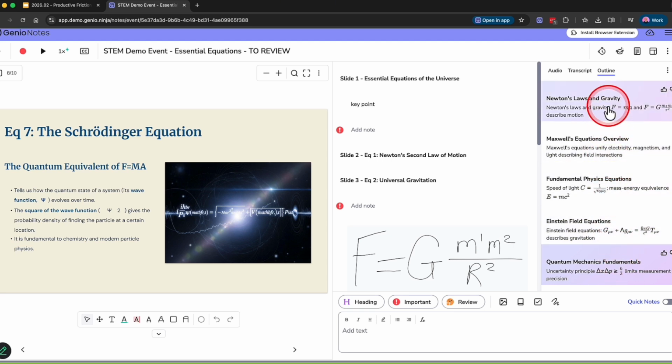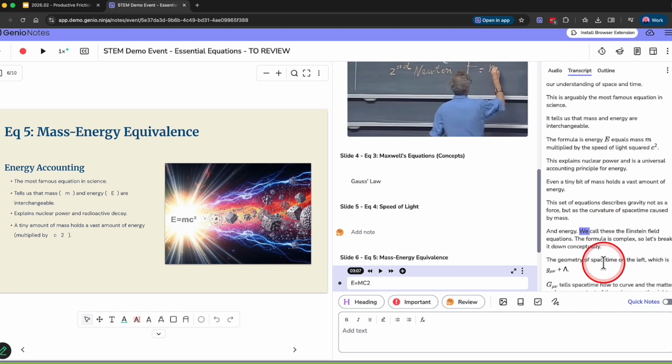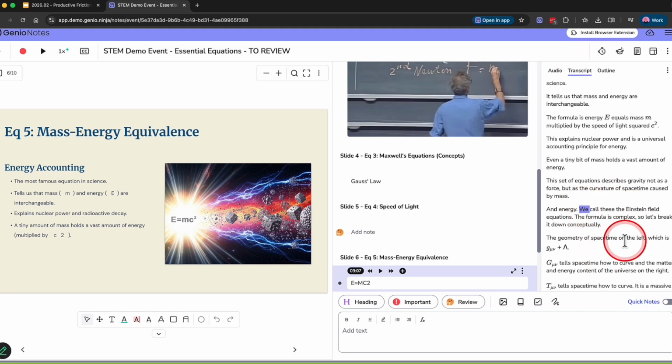Now, there's not a lot in here because it's only a 5-minute recording, but it also allows you to navigate to it. So if I come back in here and decide, right, the part that I want to go back to is Einstein's field equations, you can click on that and it will take you back to that point in the audio, and if I toggle over into the transcript, where they were discussing Einstein's field equations. So it's a way to help you make sense of all the content and to give you a bit of a summary about what was there.